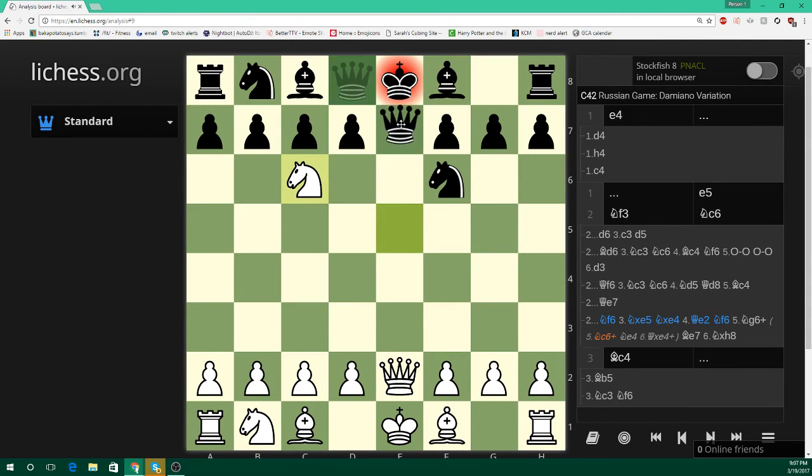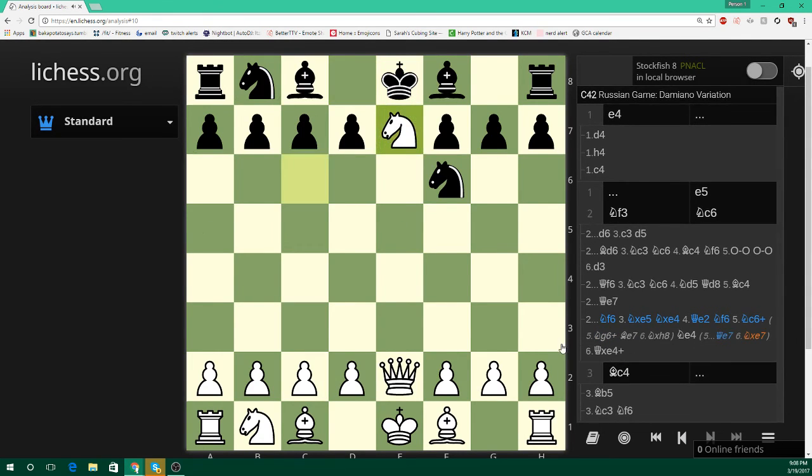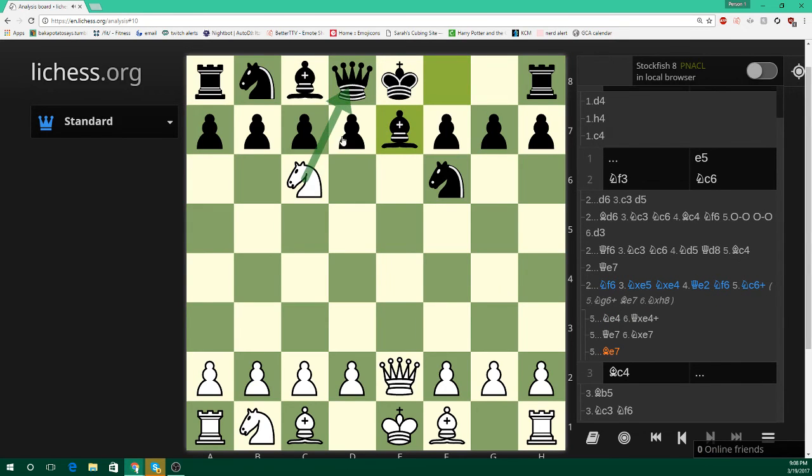What if you block with the queen? Well, we put our knight here for a reason. We'll take the queen. That's a queen up. Thank you very much. The last choice black has is block with the bishop, but our knight is still attacking the queen. That's the power of this knight discovery. And you take the queen here, and it's a queen up for our knight. And white will go on to win this game easily.